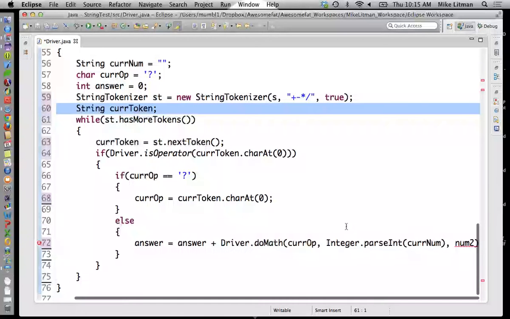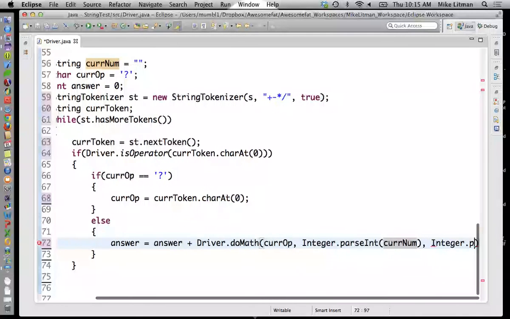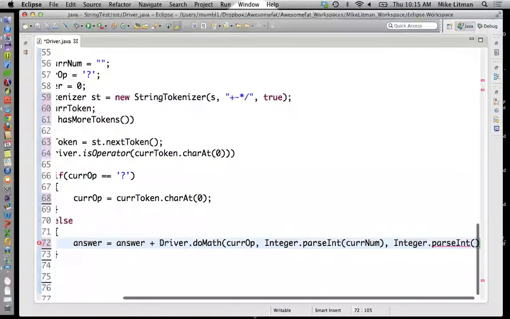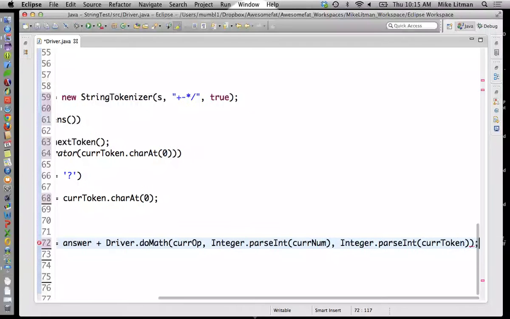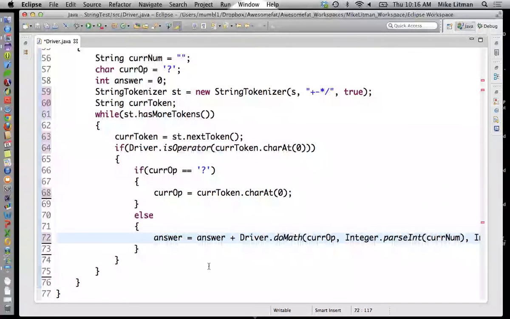You'll see why here in a second. So Integer.parseInt curnum, that'll give us the last number, and then Integer.parseInt cur token for our next number. And we'll do that math. So we'll call our function do math, which we'd already written, and add it to whatever our answer is.